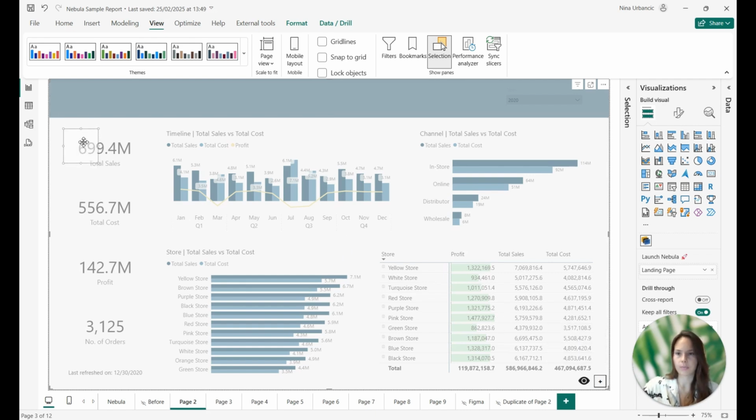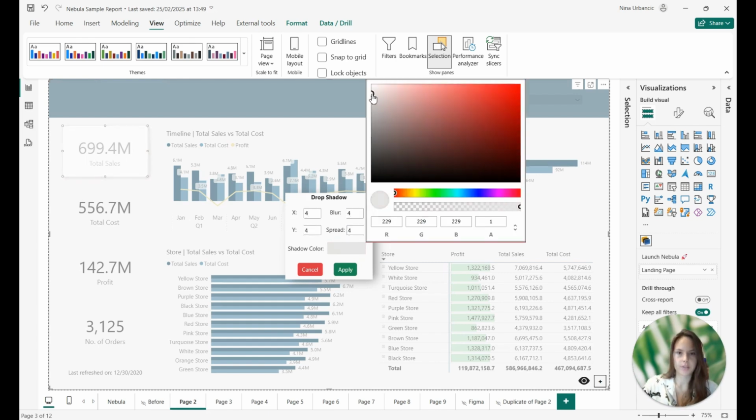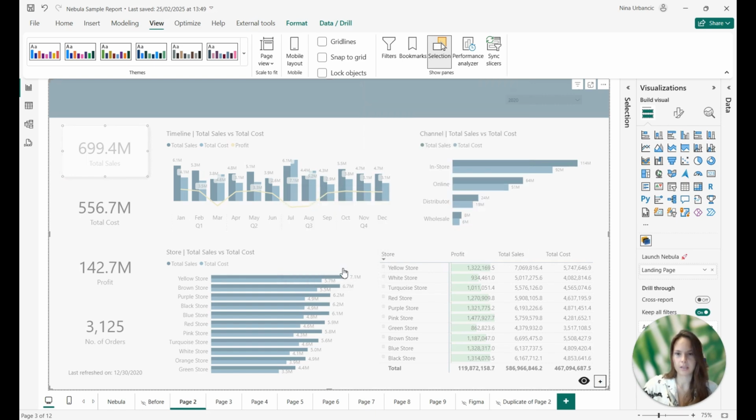Now I'm going to just add some boxes for my cards. So I'm going to align them nicely. I'm also going to, again, remove the border. I'm going to make the corners a bit rounded, so I'm going to say border radius 10, and I'm going to add a shadow. I'm just going to put 4 here everywhere. It doesn't have to be perfect, but let's try to have a nice little shadow. And I want now the same boxes for the other cards, and I'm simply going to copy and paste. So really Control-C, Control-V, and in probably under a minute, I have all of the boxes for all of my parts.